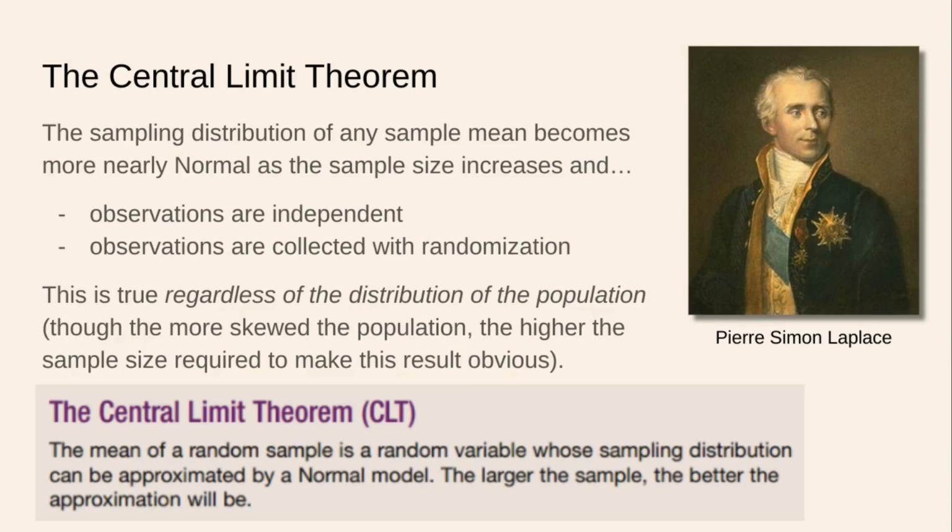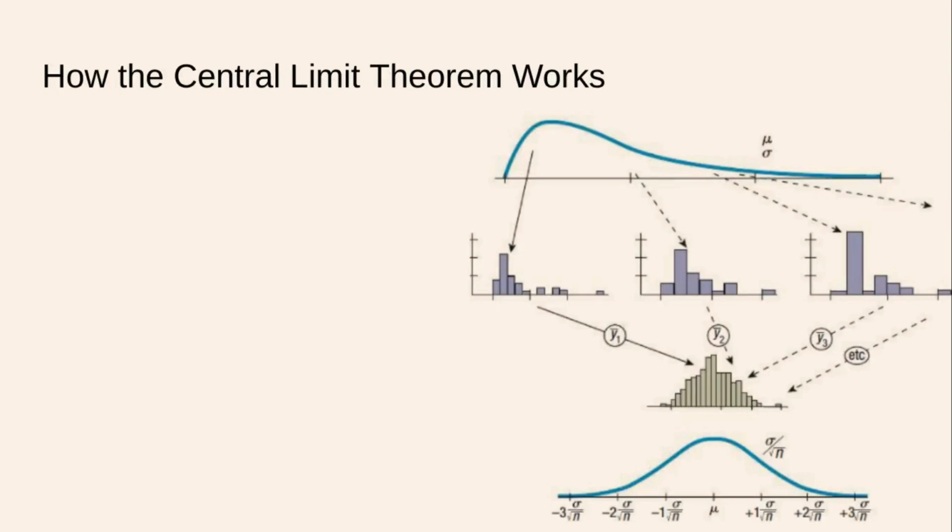And what's amazing is that for any possible variable you can imagine, there's a sample size you can pick that's big enough that that sample mean will be a random variable that is distributed according to a normal model. It doesn't matter what you're studying. If you're finding a mean of a large sample, regardless of whether the variable itself is left skew, right skew, bell-shaped, U-shaped, whatever shape you want to work with, the mean of a large sample from that population is a normally distributed variable. And that is amazing. So here is how the central limit theorem works.